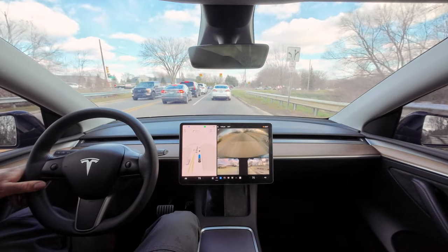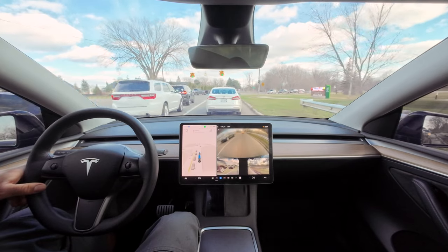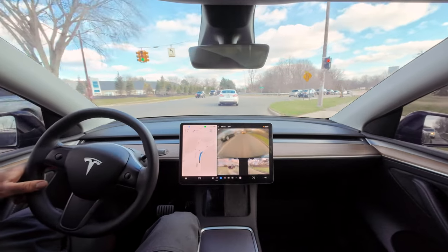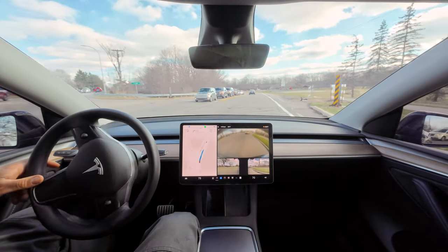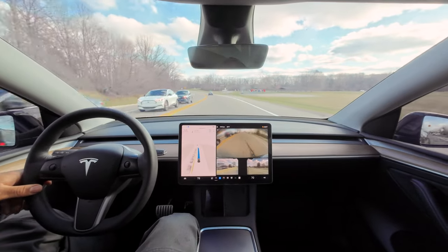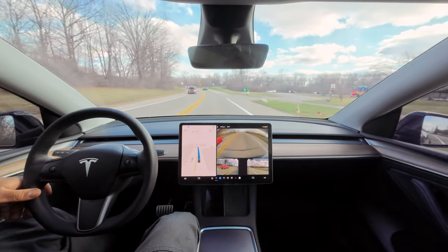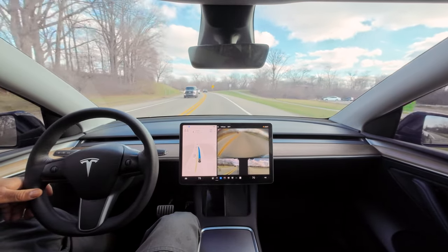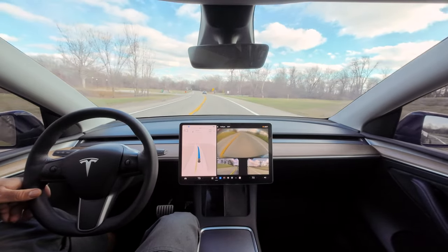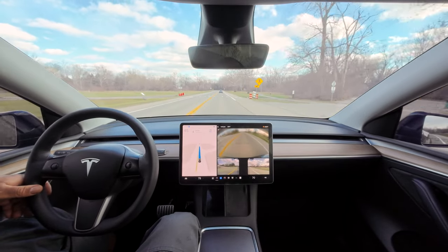I just want to see what happens when I get onto this street because I think the speed limit is 40 here and nobody really does 40 unless it's an old person. Did that turn pretty alright. Going to the unnamed road and we'll see — it's going down but still going over the speed limit, which is good. Okay, we're doing 45.